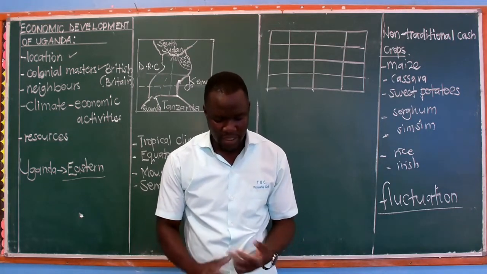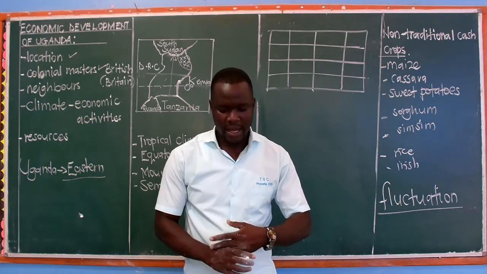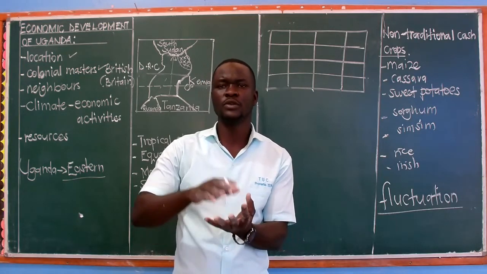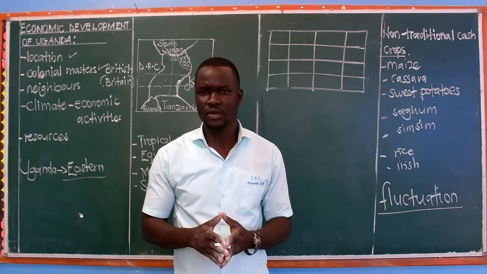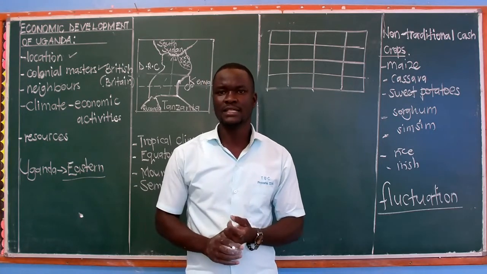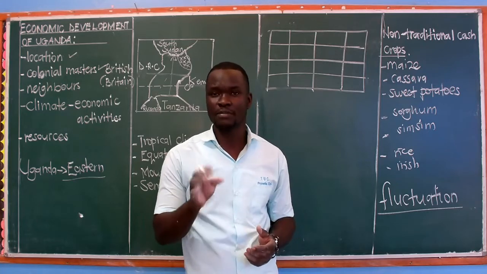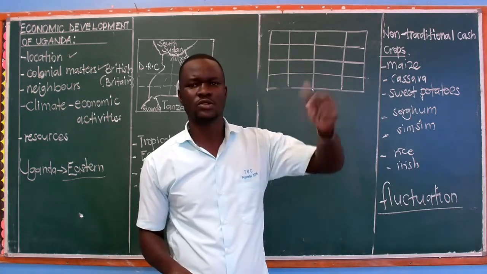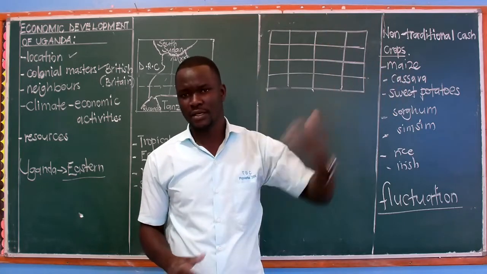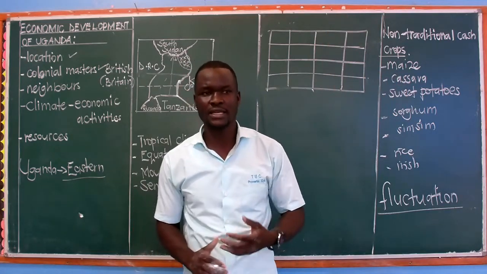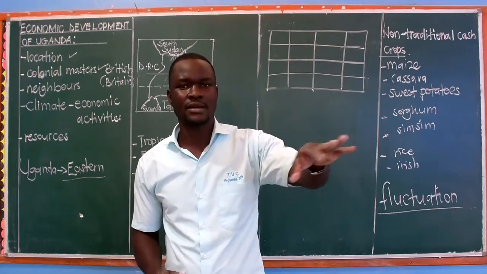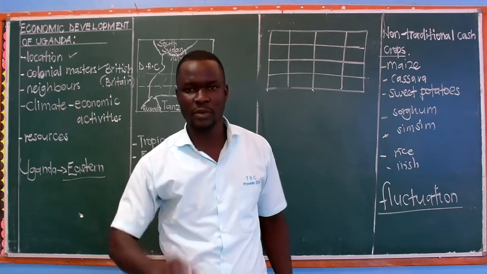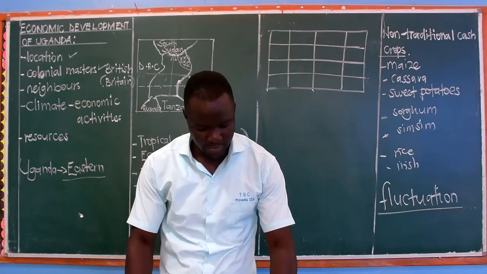We have the other problem of price fluctuation. What should be done? That is to maintain or to improve on the prices of goods. And sometimes you will find that this comes as a result of what we call lack of market, or shortage of market areas. You will find the farmer has to travel for a long distance to sell his produce. So what should be done here is setting up other centers, other market areas, such that people can easily access people from the market who can buy their produce.